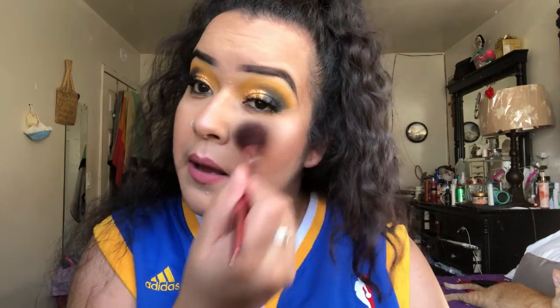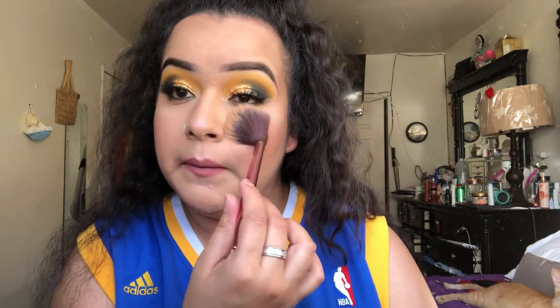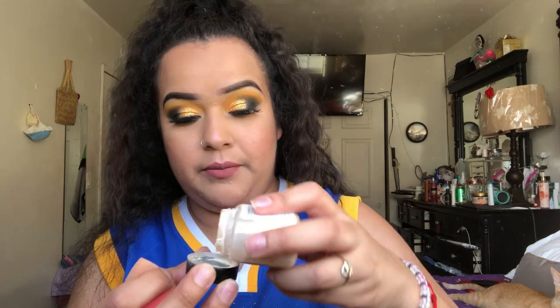Okay, so now you just grab a little brush and dust it off. And there you go. That's all you do, literally. Makeup like you just did it. All right, so let me do the other side with the banana powder. I'm just gonna pour it right here a little bit. Same thing, you can get your beauty blender or you can get just a regular powder brush and, you know, whatever is your preference and whatever you have handy.